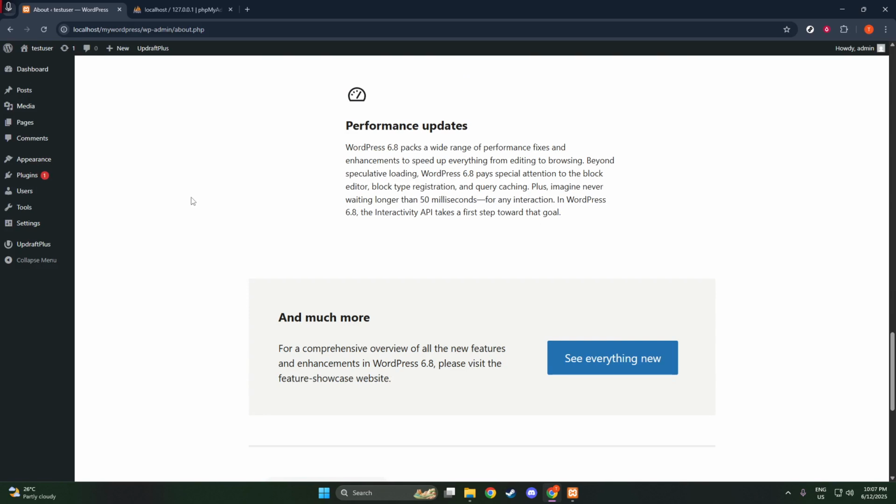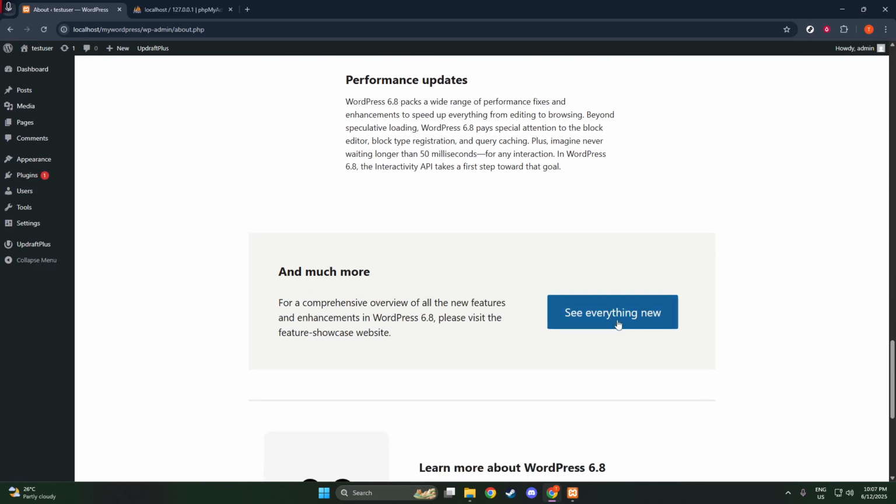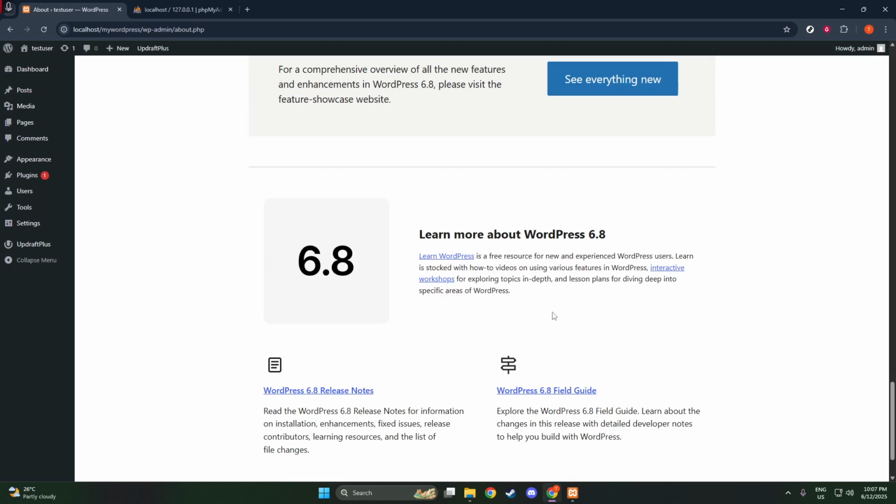If you don't see this option for any reason, or if you have limited access to your WordPress dashboard, there's another way to check your WordPress version. Simply scroll to the bottom of your dashboard, where the version is often listed as well. But again, this might vary based on your admin settings and customizations.